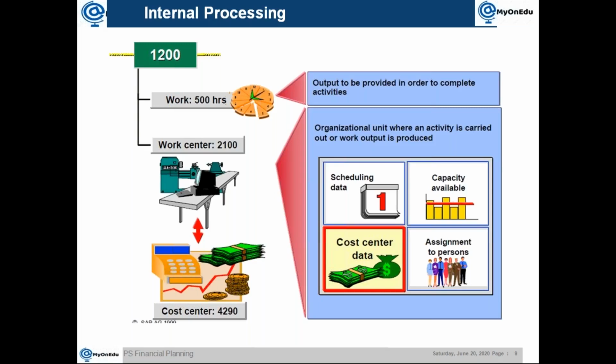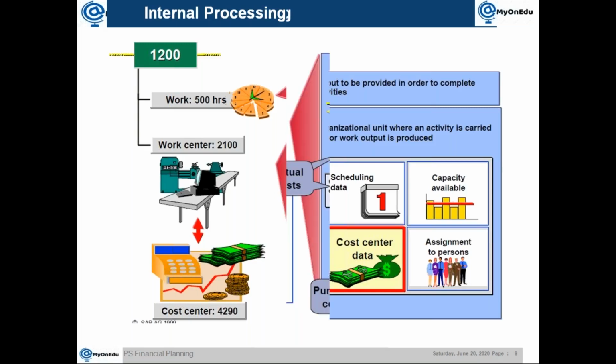So what is happening here is, in internal processing, you are maintaining the work for each activity. Then you are also specifying which activity type. Obviously a work center will also be there. Then this is multiplied by the activity type rate we normally maintain in the system. There will be a rate against each activity type, which will be multiplied by the total hours, and that calculates the total cost. Anyway, I will explain it in the system in detail.